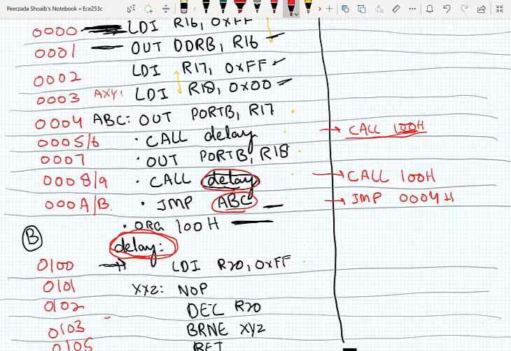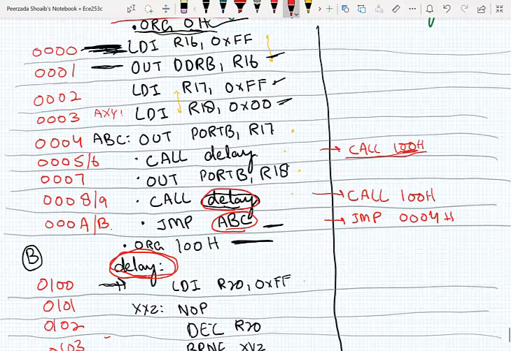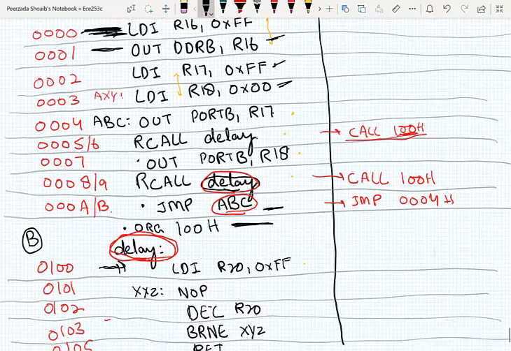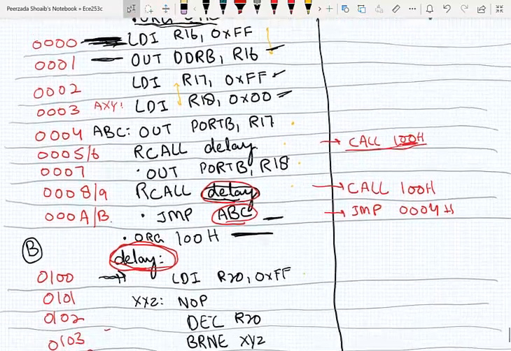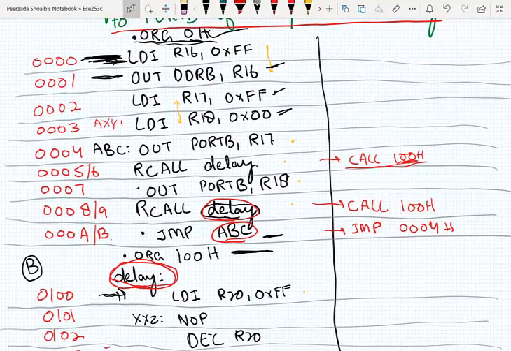So let me discuss how I could have used R call here. For example, if the program was like this, with the label, instead of call, I could have simply written R call. The rest of the things would have been the same.